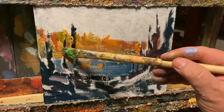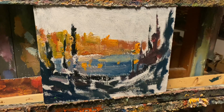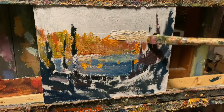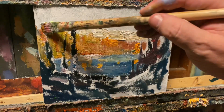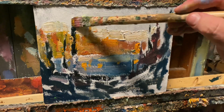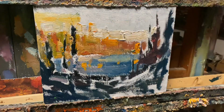I like to reflect some of that tree line in the water as well. So just drop some of that Azo orange down there. The brush is amazing. If you just keep using it, the colors kind of just harmonize. And if I were to change brushes, well, it would change the feeling of the painting completely. So I use the same brush. Just clean it out as you go along.